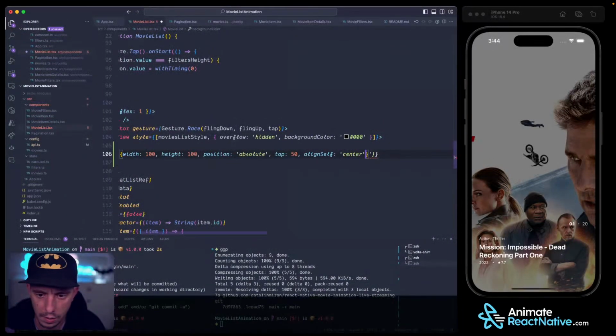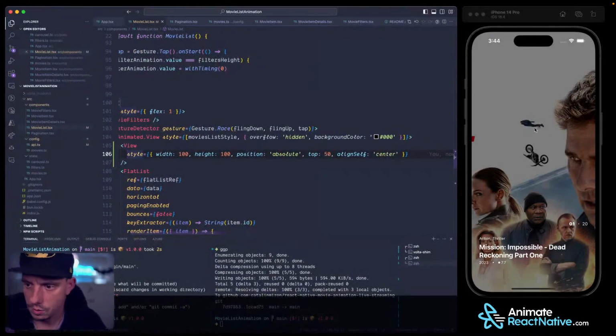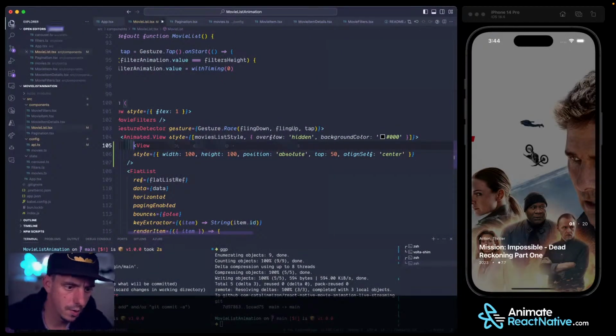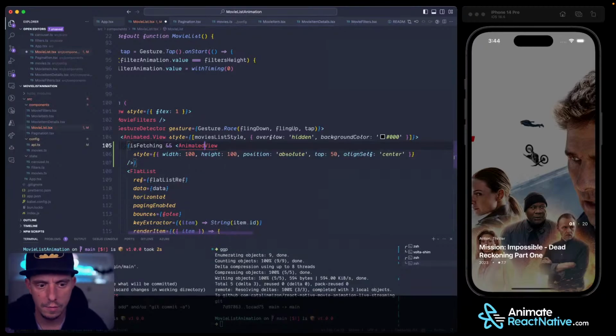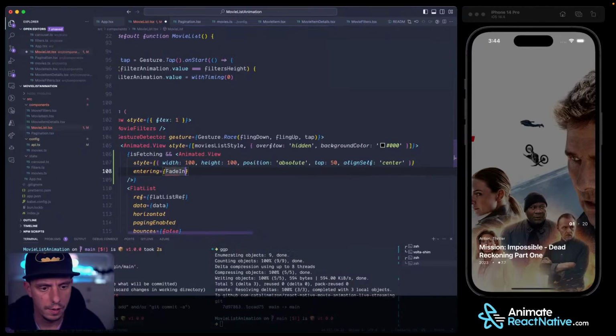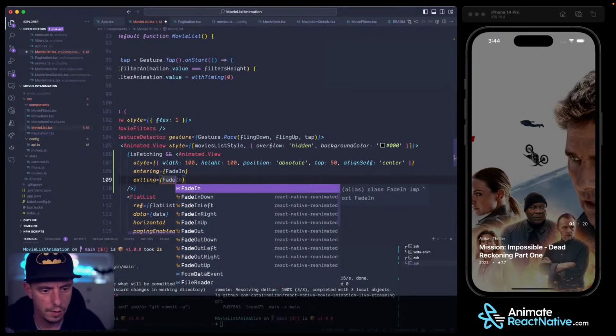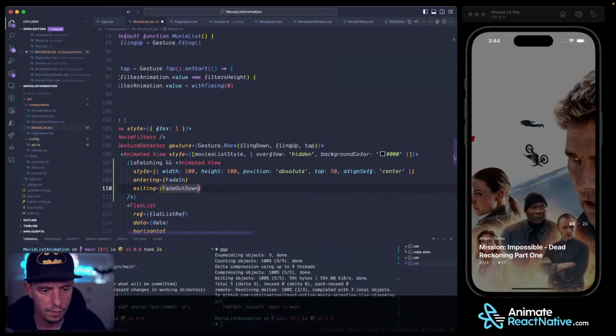Actually, I don't need any background. Okay, so I'll display this only if it's fetching. And I'm also going to use an animated view and do entering fade in, exiting fade out down.